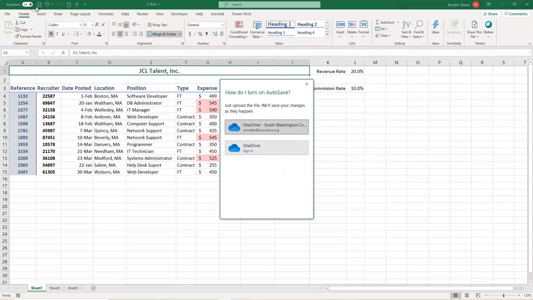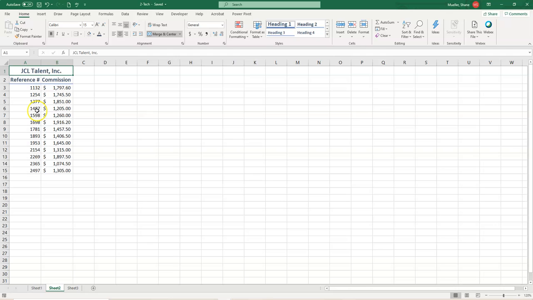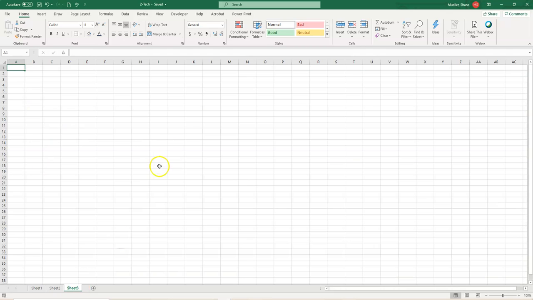Now we're going to rename, whoopsie, don't do that. Just save it. And now we're going to rename and move some worksheets around. So you can see right here we've got 3 different sheet tabs. I'm in sheet tab 1. If I click on sheet 2, I've got some other information over here. And if I click on sheet 3, there's nothing over there.